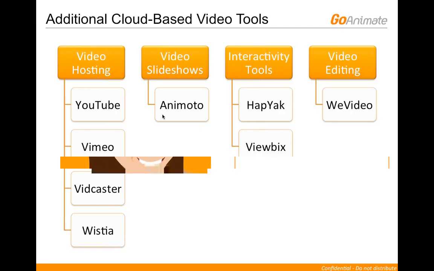Viewbix is also a great tool. This is more for a marketing aspect to add lead generation tools for your video. And if you're looking for a more complex video editing platform, something that's a little bit more intuitive than an iMovie or a Windows Movie Maker, WeVideo is a great cloud-based video editing tool as well. We do have one-click publishing to YouTube and to Viewbix.